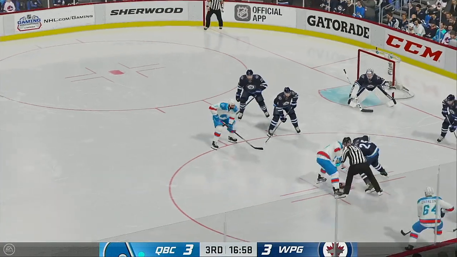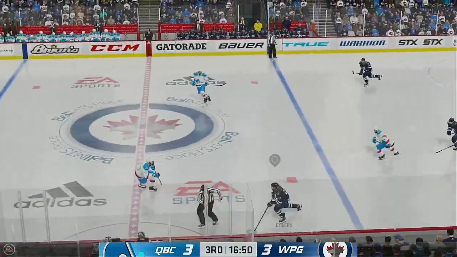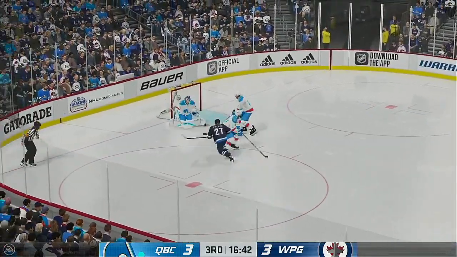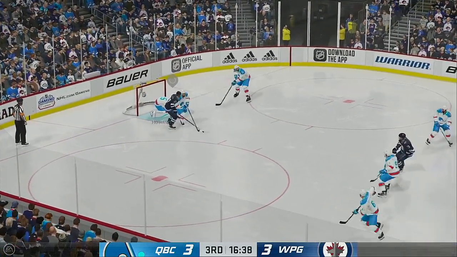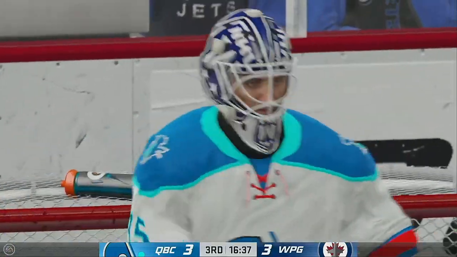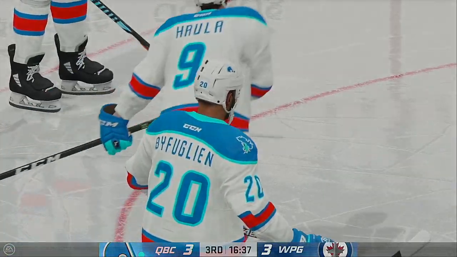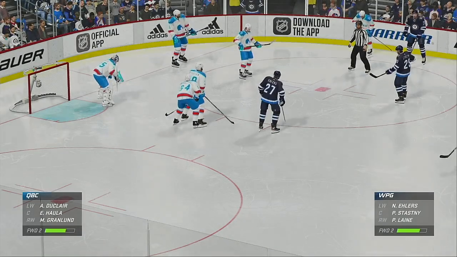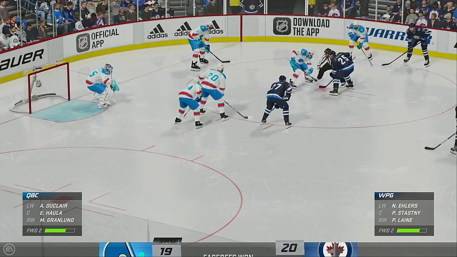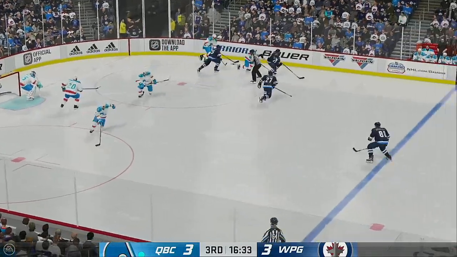It's a tie game. Winnipeg's won the faceoff deep in their own end. Puck sent over to Ehlers. Kind of lost control for a second there, but regains possession. And the goalie covers up for the whistle. Officials getting ready to drop the puck. Puck possession so key in today's game. Puck is dropped and we are back underway.